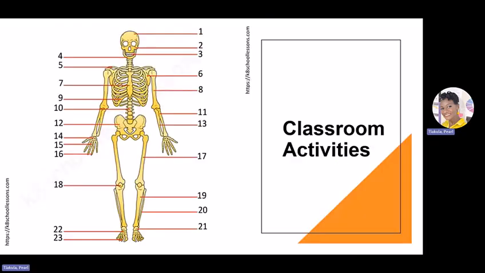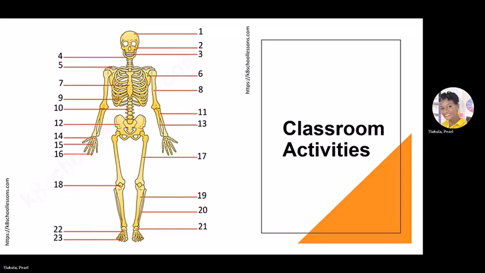With that in mind, let us do a class activity again. Please write your answers in the chat box. Let us name each part of the human body, even the ones that I did not recall there. If you know them, let us do a recap by naming each and every part of the human skeleton. Let us start with number 1. What is number 1? Please type.